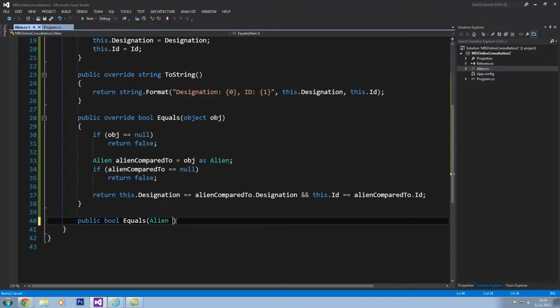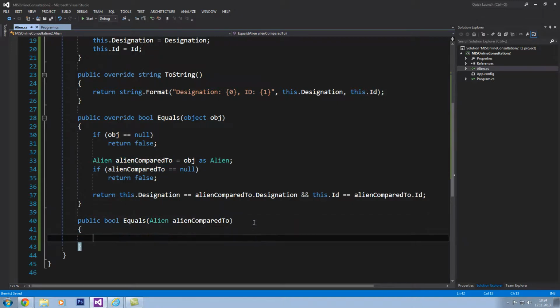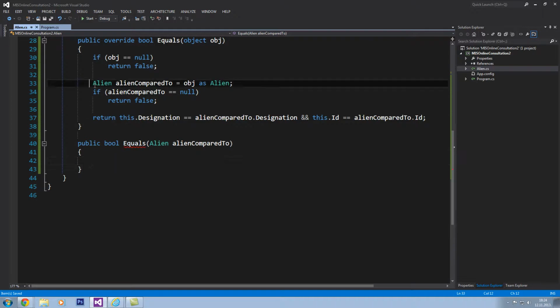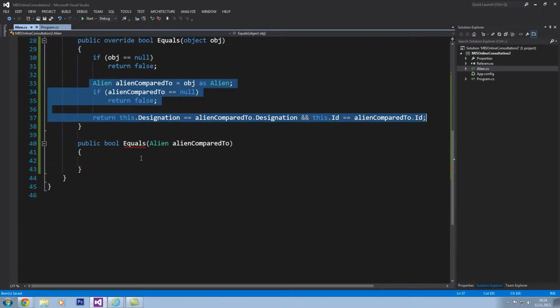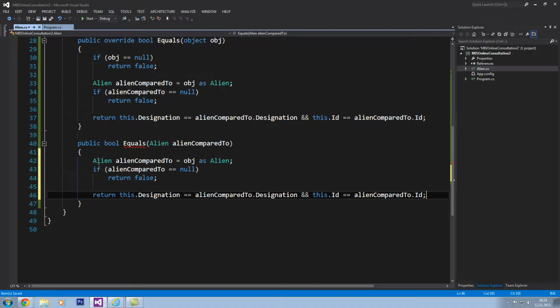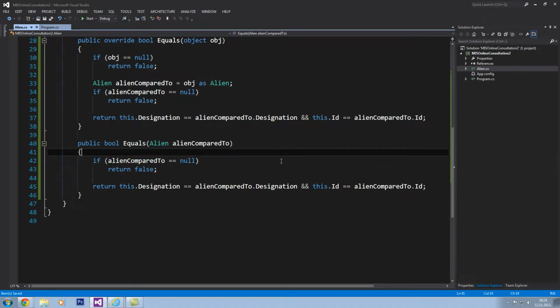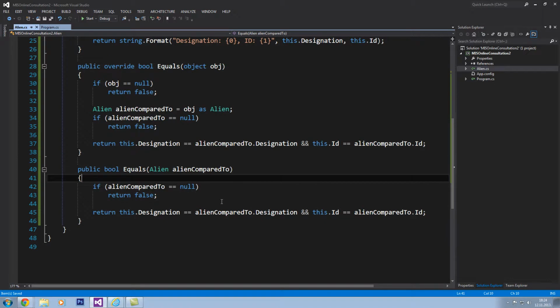So it's going to be Alien, and I'll simply grab the same name for a very good reason, because I'm going to grab this whole part and take this out, and we are good to go. They said it will enhance your code efficiency. It will be much more optimizable, and you will see in a second why.